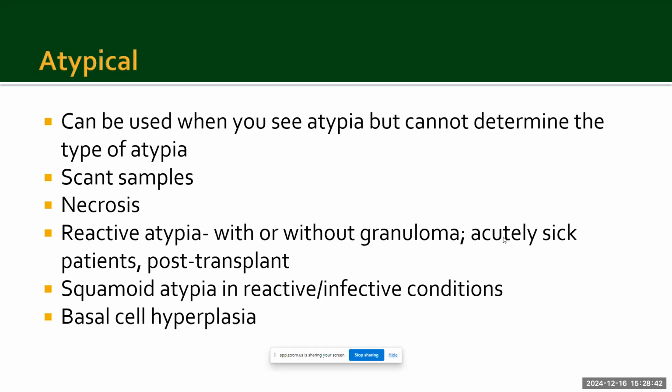If I am really suspicious about malignancy, given how the patient has a mass lesion and everything, but I don't have any sample or enough lesional cells to go there, my favorite term to use is rare clusters of atypical cells. Neoplastic process cannot be entirely excluded, so that I'm telling the clinician, hey, I need a better sample for me to go beyond atypical. To give us better samples.